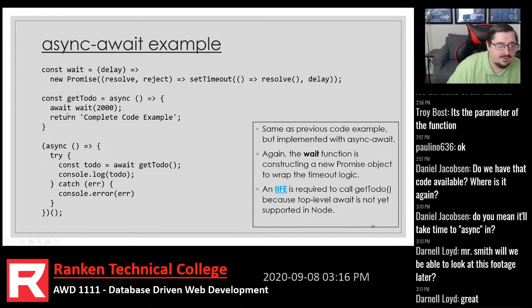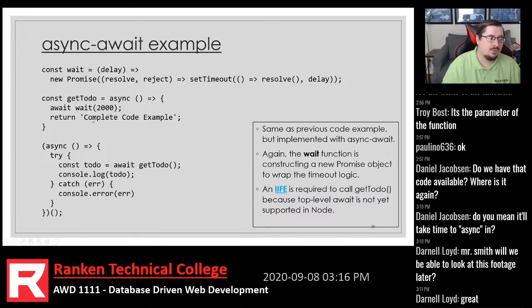So I say await, and that says don't go to the next line of code until that happens. So wait 2000, wait for that result, and then return complete code example.